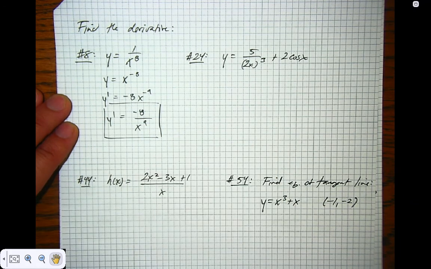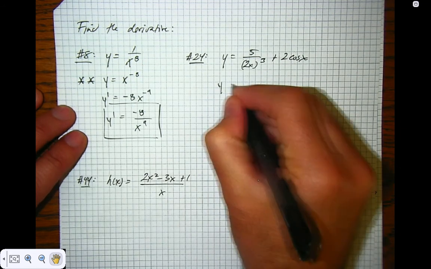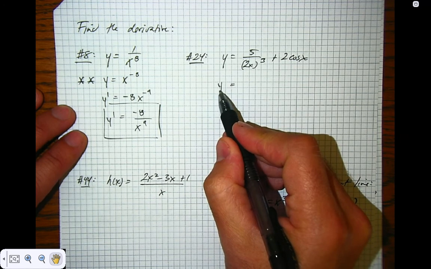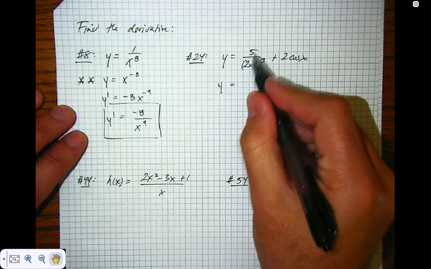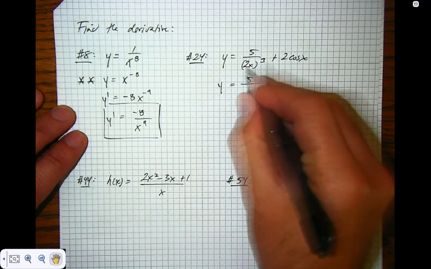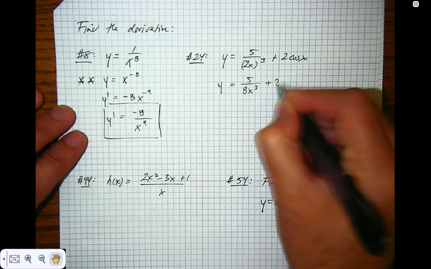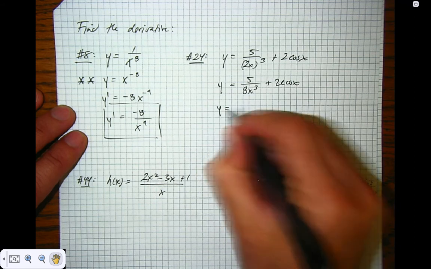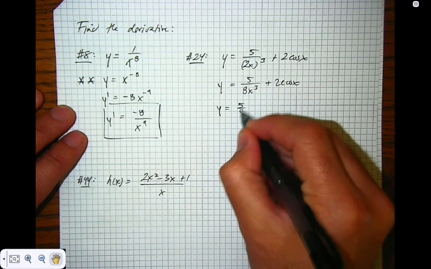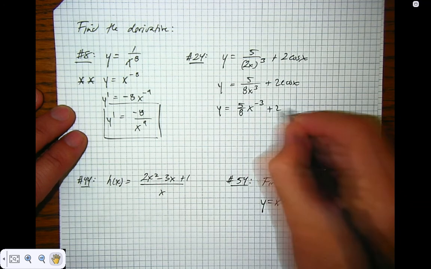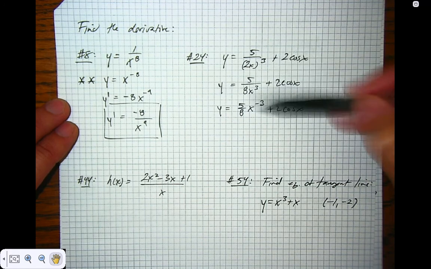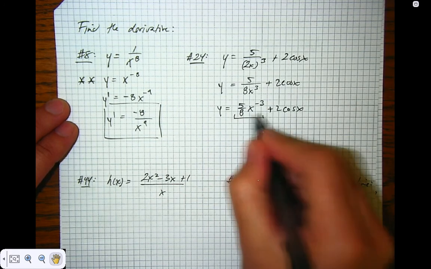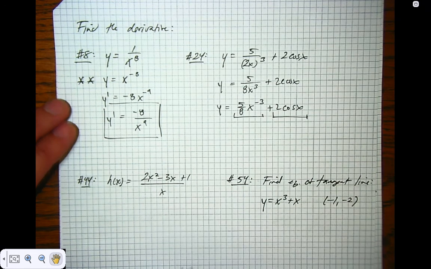Okay, so it's really important here is this rewrite. All right, same thing over here. Let's rewrite. So this is not y prime, okay? This is simply rewriting this original function. And so when I do that, right, this guy over this guy, this becomes 5 over 2 cubed is 8x cubed plus 2 cosine. And then if I rewrite again, that's the same as 5/8 x to the negative 3 plus 2 cosine. Notice again, you guys, this is not the derivative. This is just trying to get it in a form where I have a term that I know how to apply the power rule to and another term that I can take the derivative of.